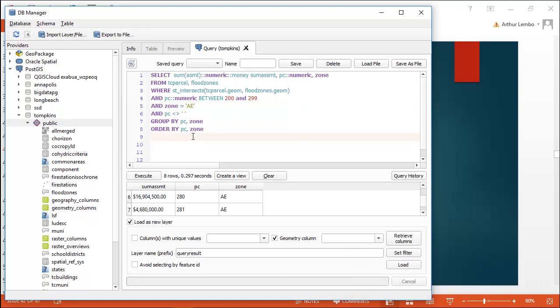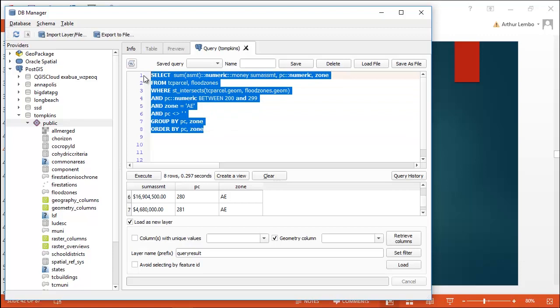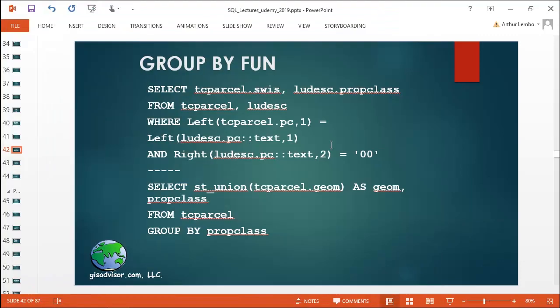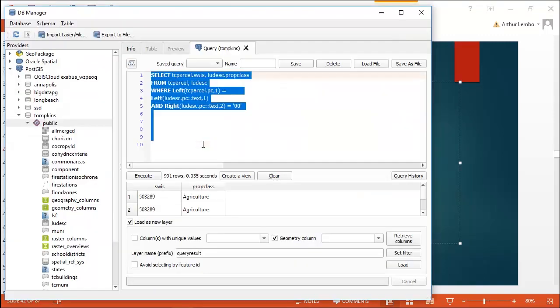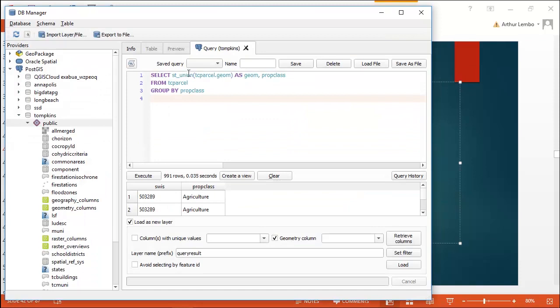So this is really powerful stuff, and it looks very English-like, right? And think about how we have to do that in a GIS using some special wizard. It becomes a lot more difficult. All right, let's have some more fun here. And I'll skip this one. Let's go now to this query. And here what I want to do is use STUnion. What's that? STUnion is actually an aggregate clause for geometry. It's going to union them together.